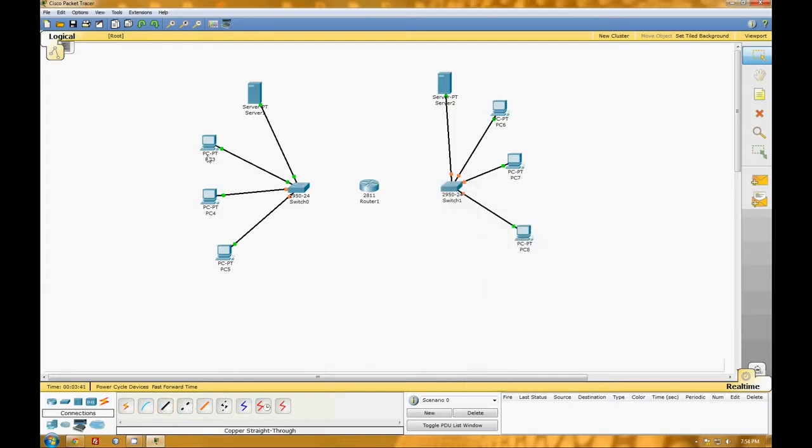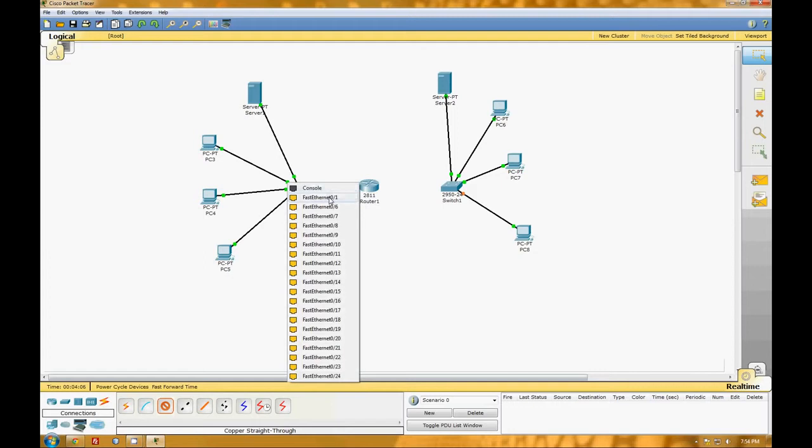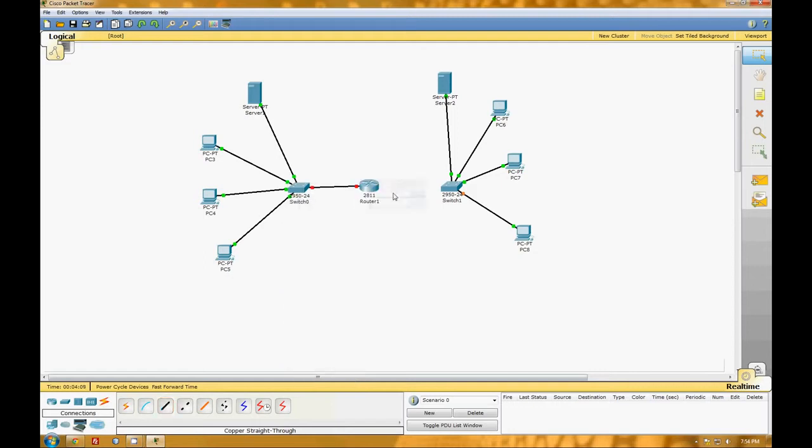Just like that. And as you can see here, the green lights up here all mean that they have successfully connected to the switch, and after this orangish color they're acquiring a connection. So right now they're still loading, and these PCs here are pretty much like an emulator. This is pretty much a computer that will be loading in real life. So I'm going to be connecting these switches to this router.